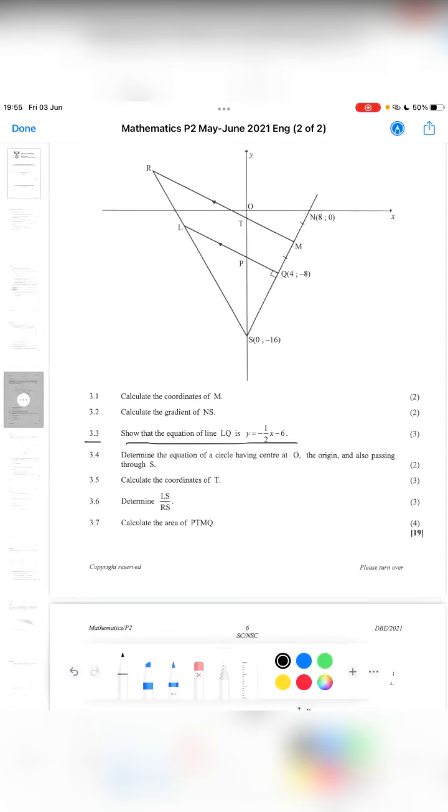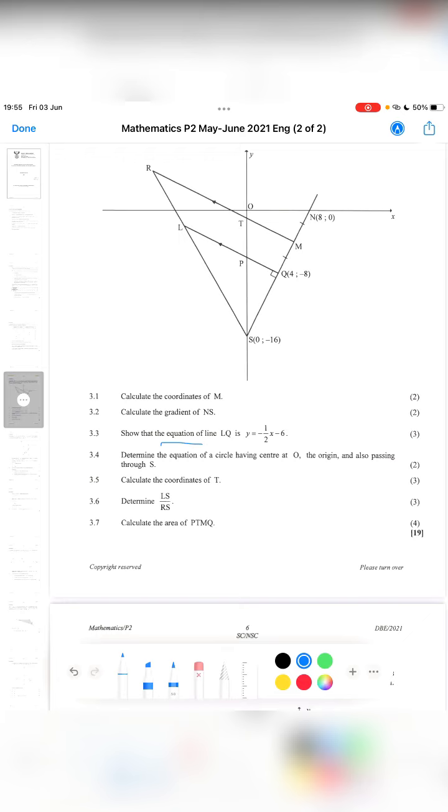What is the crux of the question? Firstly, I notice the word "show" is very, very important. It's important for you to pay full attention because it guides you in terms of what to do and how. So they are saying show. How do you show? You show by means of calculations, ladies and gentlemen. So there you need to apply your understanding. It is an equation that they want you to show.